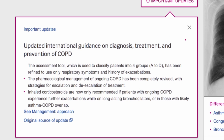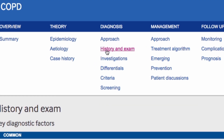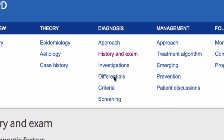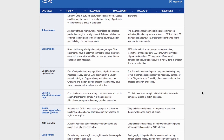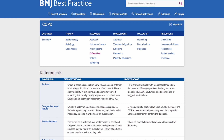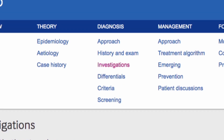The bullet point summary states that inhaled steroids are only recommended with further exacerbations if already on long-acting bronchodilators. As Ben is not sure of key diagnostic factors, he clicks history and exam. Next, Ben visits differentials to check he is not missing anything in the history, for example congestive heart failure in addition to COPD. The differentials table is laid out so Ben can see at a glance the signs, symptoms and investigations if necessary. Next, he clicks investigations to check first-line tests to order.